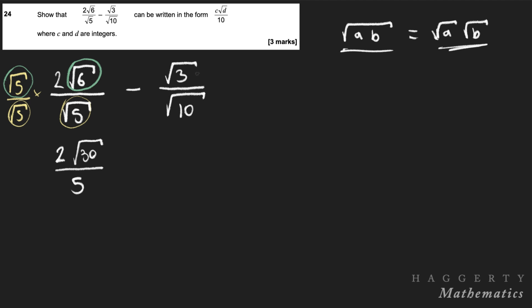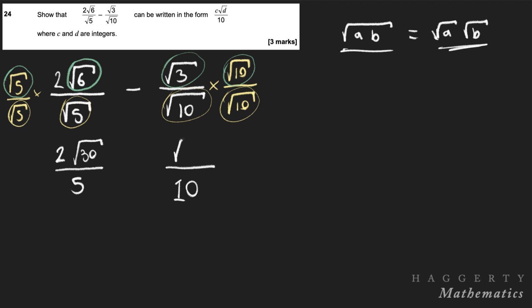And we can rationalize the denominator on the second fraction as well. That just involves times in the top and the bottom by root 10 here. So on the bottom we got the root 10 times by the root 10. That's just 10. And then likewise, same kind of deal. Root 3 times by root 10 on the top. That just leaves us with root 30. And we still have the subtraction here.